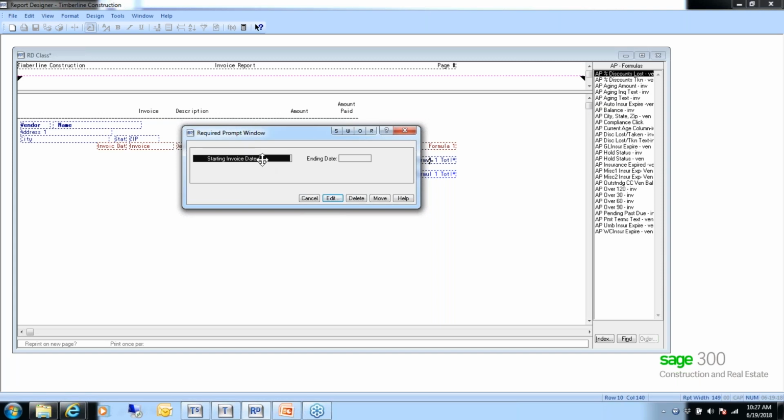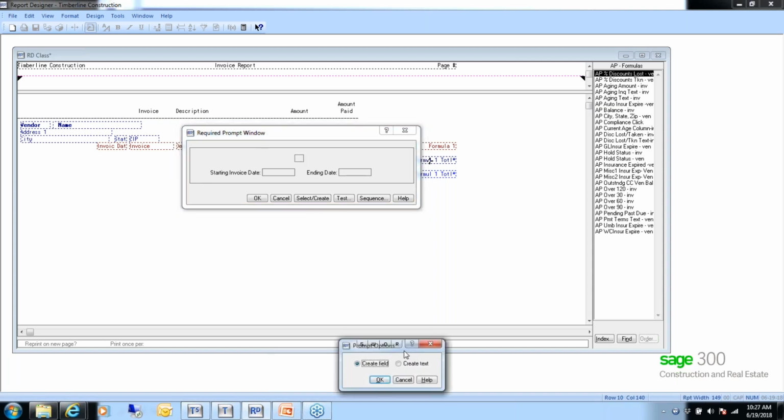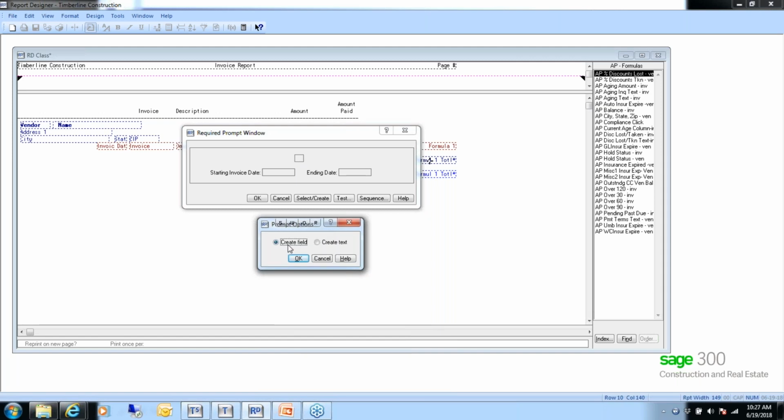And then I'm going to, again, click in here. I'm going to drag this down a bit because I want to have some room here. Pull this down again. And then I'm going to go ahead and click up in here again. And then down here, in this little window, instead of creating a field, I'm going to tell it to create text.